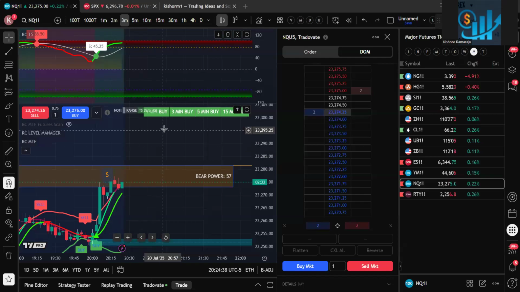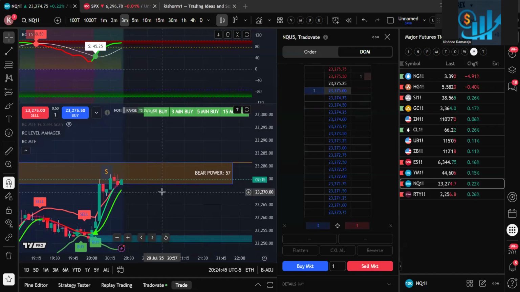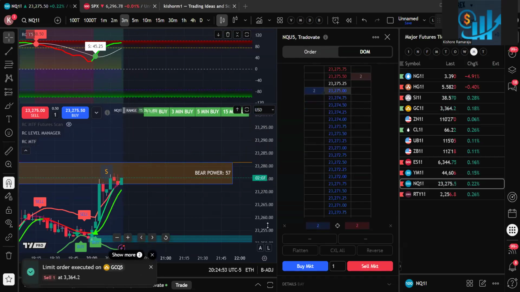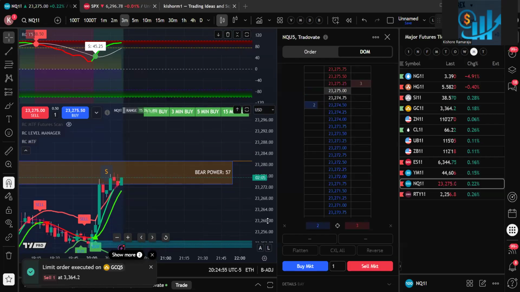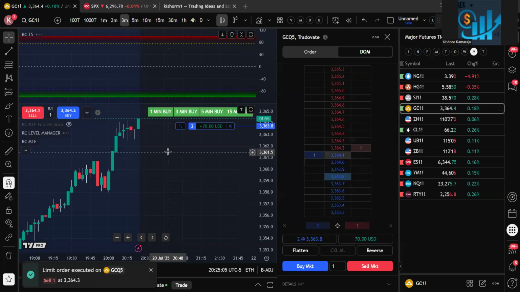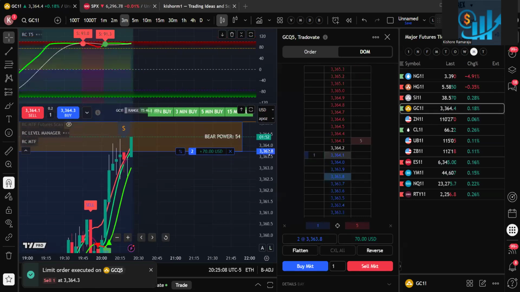Even though you see a swing sell, because the trend is completely bullish, better to avoid taking any short opportunity. If 15 minutes is also very bullish, that means it can break further, go further up. So we need to wait for a higher time frame to give a swing sell signal. 5 minute swing is not sufficient. So GC is going up.